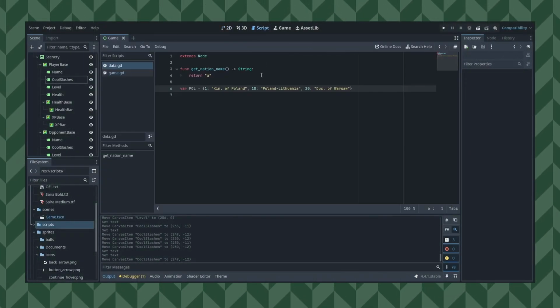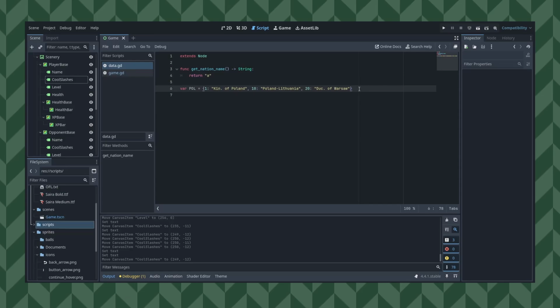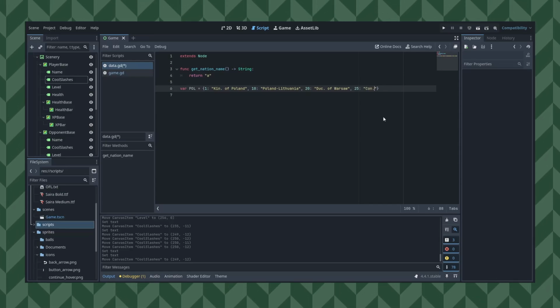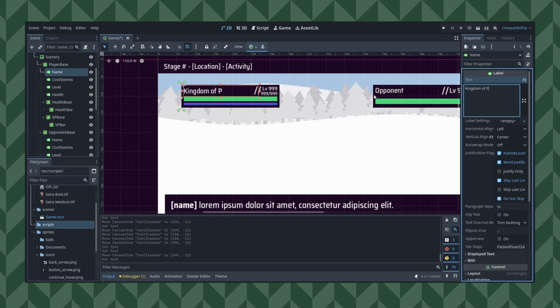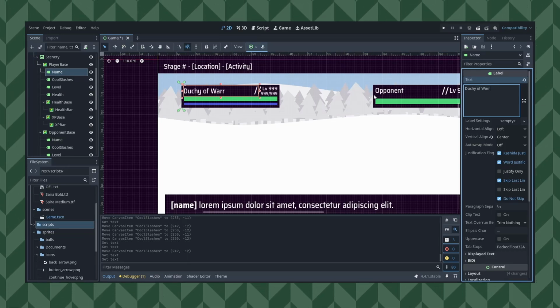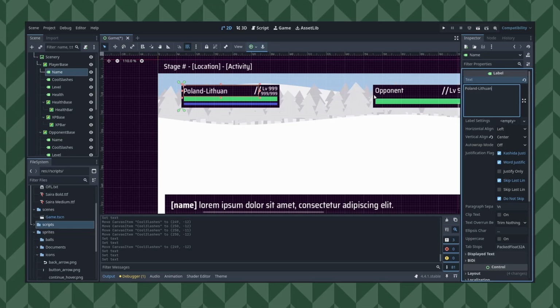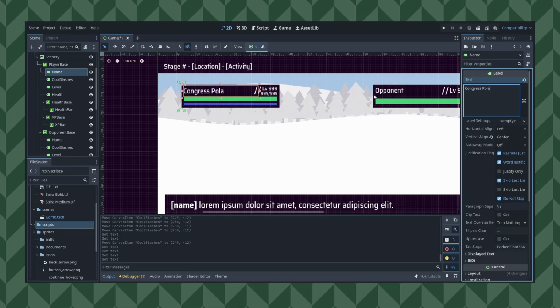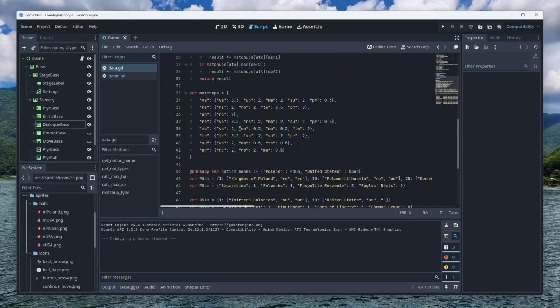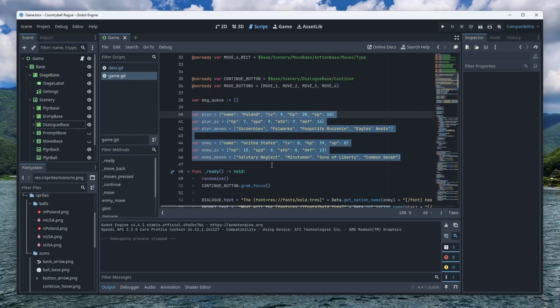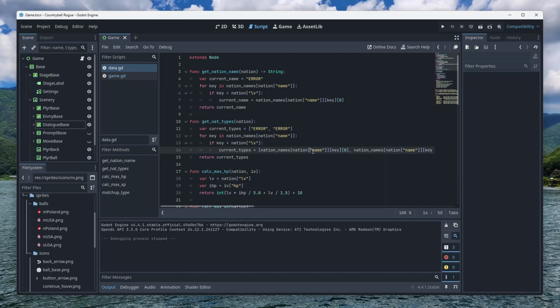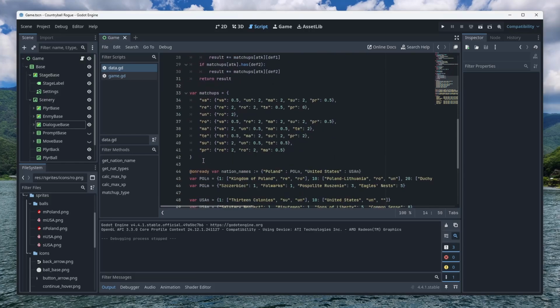After finishing the basic UI design, I got on to making the combat. I created a global script called data.gd, which holds all the information about each nation and their moves, like at what level they evolve, the values and description of their moves, as well as some additional helper functions. The player and opponent ball information is stored in dictionaries, which are set up in the game script just temporarily while I try to make this working version. Here you can see my implementation of type advantages, whose values are still a little bit work in progress.